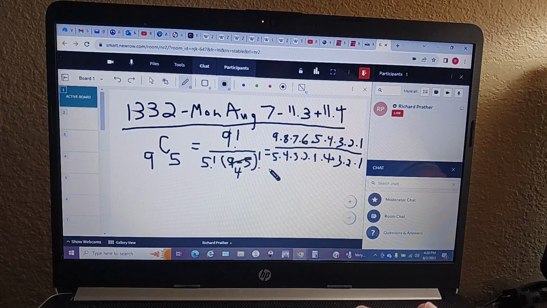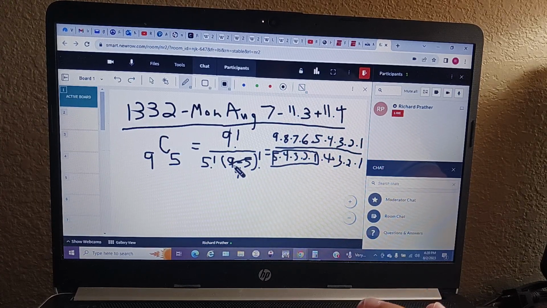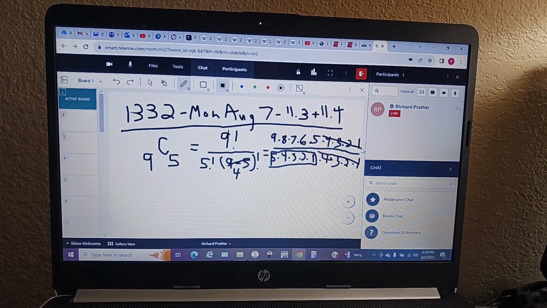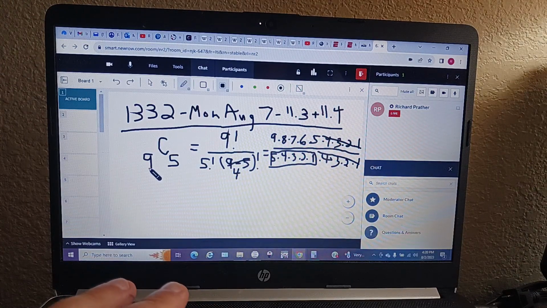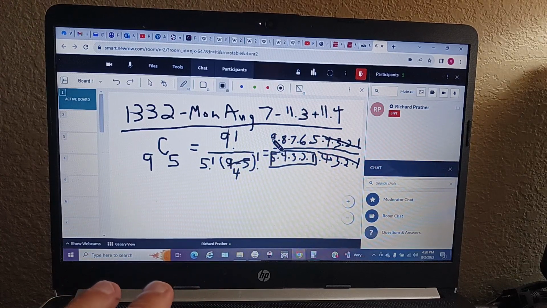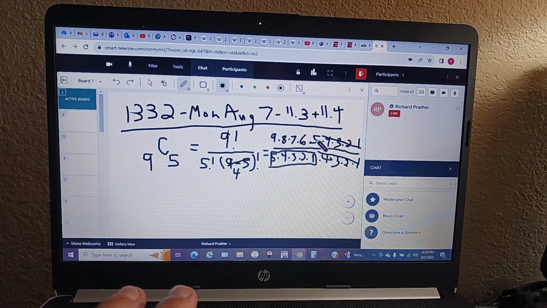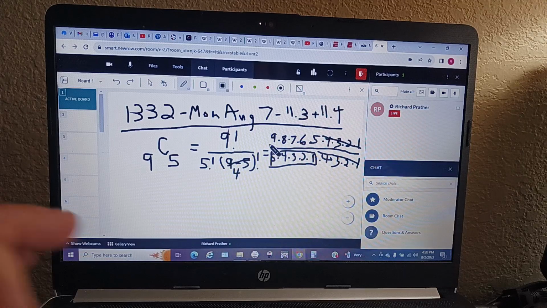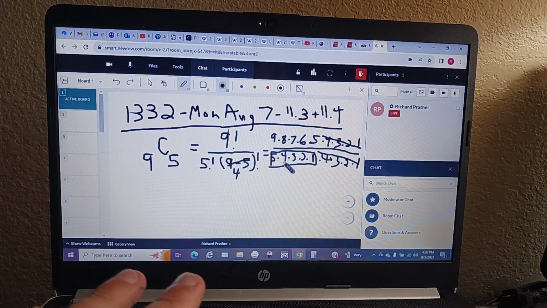Well, before, this 5 factorial wasn't here. When we did permutations last week, we wrote 9 all the way down to 1, and then there was this 9 minus 5 that we would subtract, a 4, then do 4 all the way down to 1. And this 4 all the way down to 1 would always cancel with stuff in the top. And remember, in a permutation, the shortcut is you start at the front number 9, and you decrease by 1 however many times this number is. So by starting at 9, 8, 7, 6, 5, stopping there, you're stopping there because that's 5 different numbers. That's a permutation. What's different in a combination is the extra 5 factorial in the bottom.